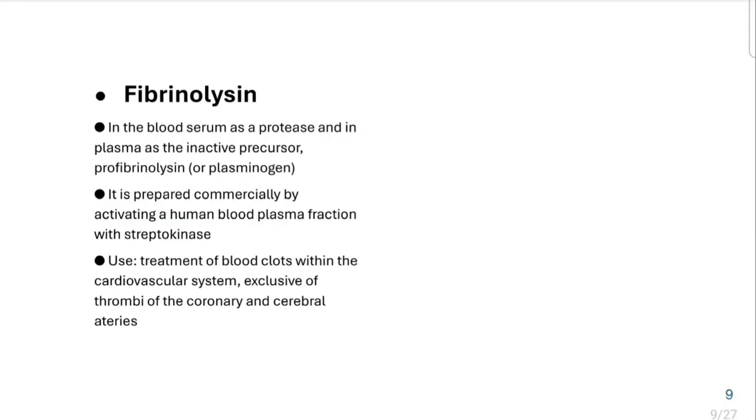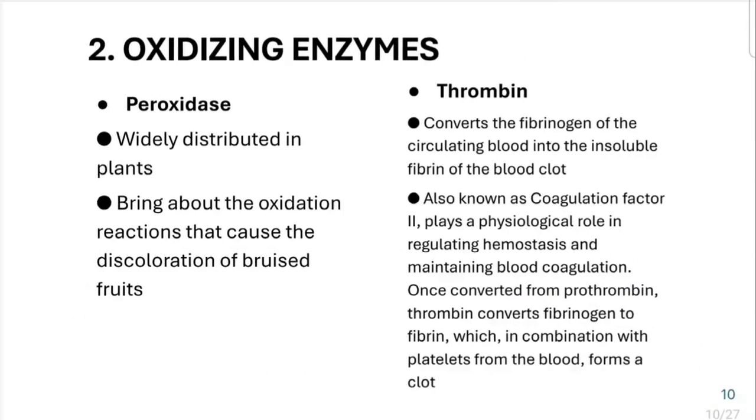Saan to ginagamit? Usually same with your streptokinase and urokinase, for treatment of your blood clots or your thrombus and emboli. So, exclusively for thrombi in the coronary and cerebral artery. So, yan yung mga ginagamit for the stroke patient, for those patients who already had a heart attack. Your cerebrovascular accident, that's your stroke. Then, your myocardial infarction is your heart attack.